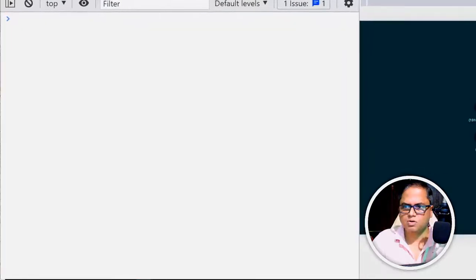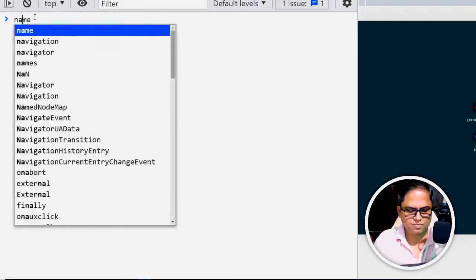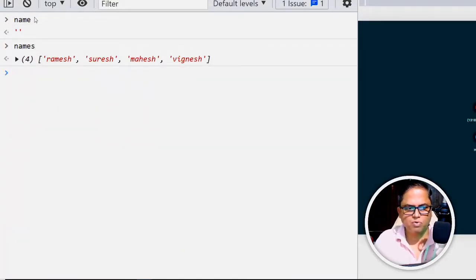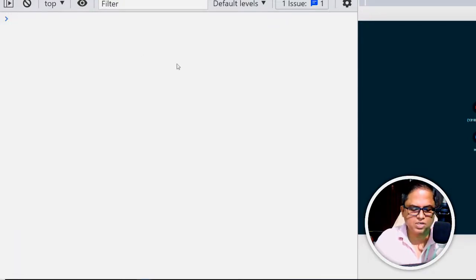Okay, so this is our console. Our names array has four different names. Let us do one thing. Let us use a number, an integer array a.